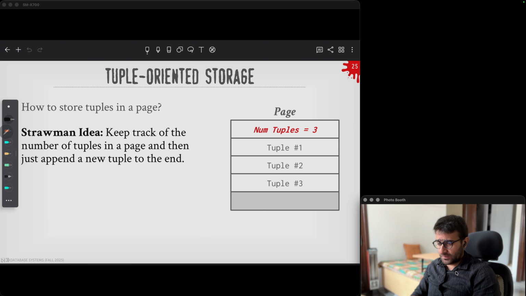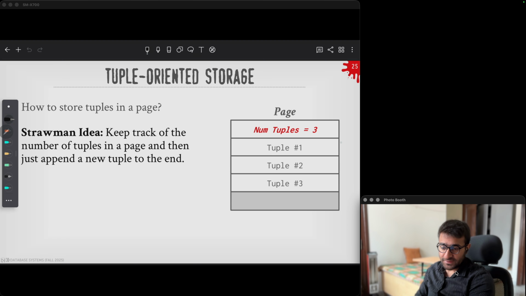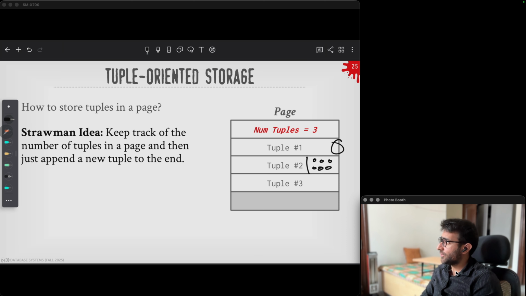Now, he has aligned it, but these might not be aligned. You can align them. Like if you have a tuple, let's say tuple one is this long, and tuple 2 just ends here, then you can just pad it with zeros, but that doesn't solve the problem.